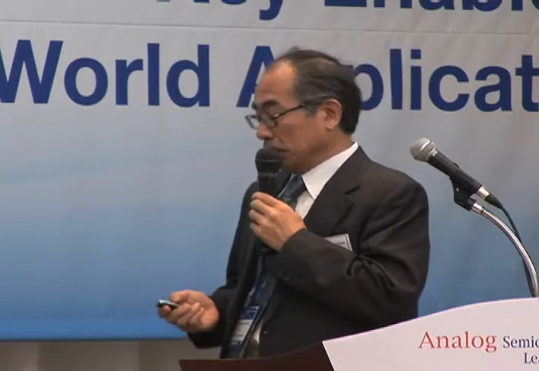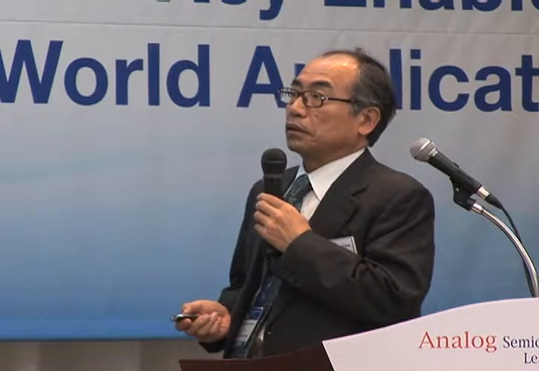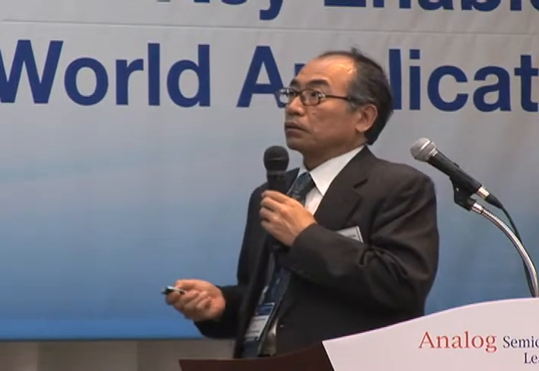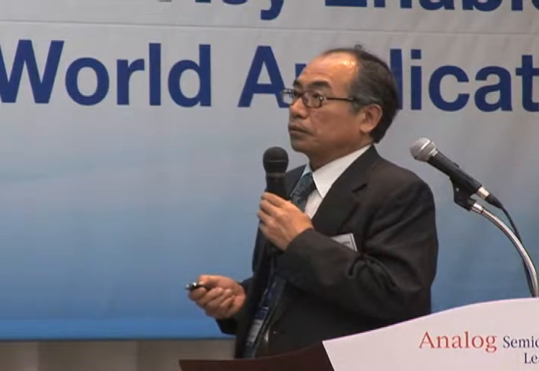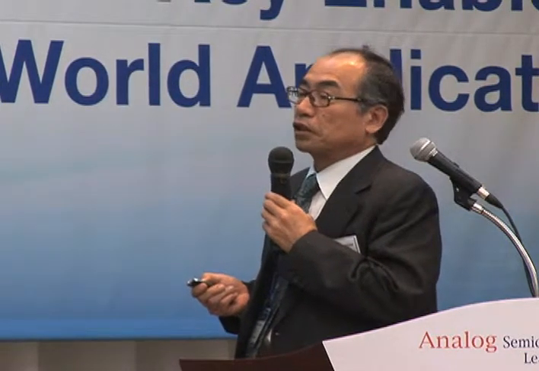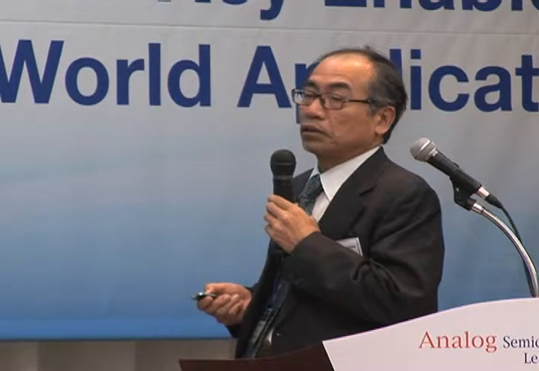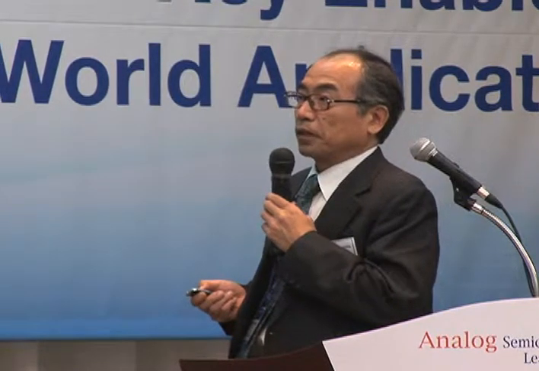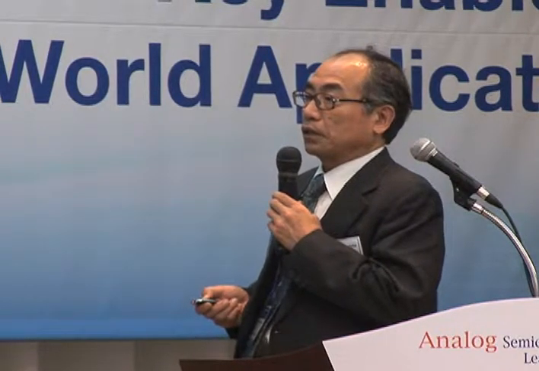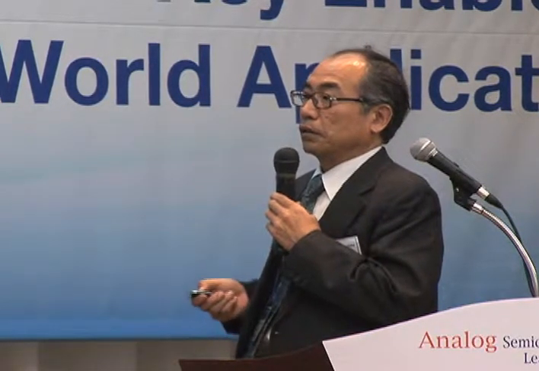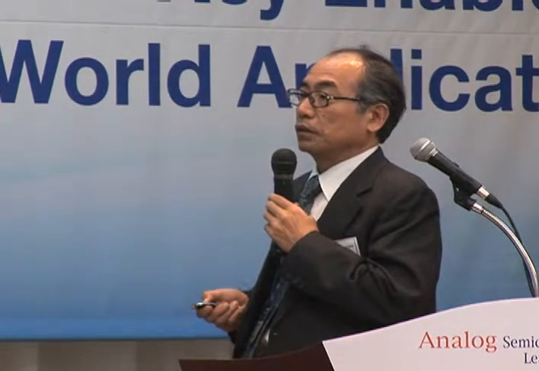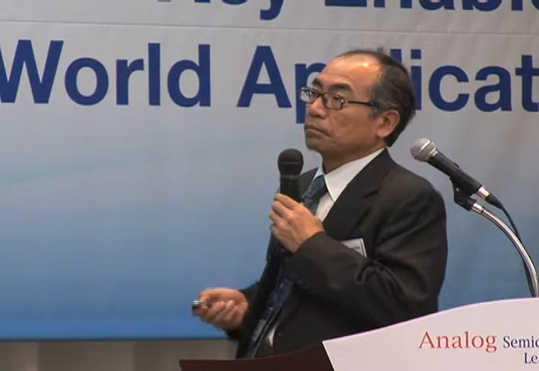So next is double sampling technology. This is also in switched capacitor DSM. In case of double sampling, we use the op-amp 2 times per clock. In normal switched capacitor, we use only half cycle of this op-amp. So phi 1 and phi 2. In the phi 1, this is sampling and this is integrate. And in the phi 2 mode, this is integrate, this is sampling. This is double sampling technology.